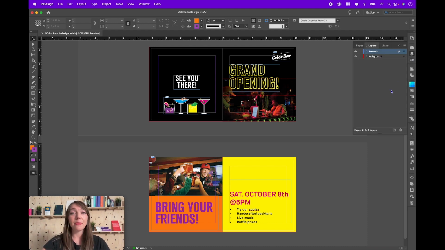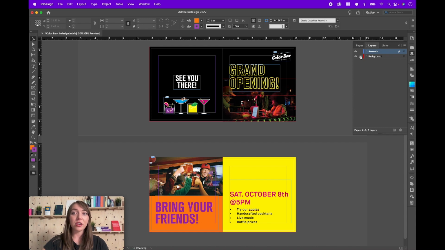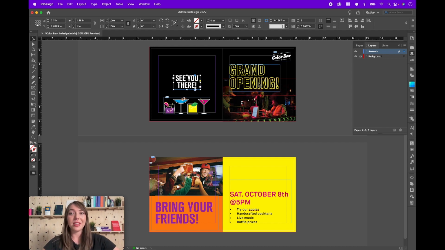So the first thing, remember we talked a little bit about the artwork layers and things like that. Before I outline everything and lose that editability, just in case there's typos later, I'm actually going to make a quick copy of all of my text here onto a new layer. Because we had that background layer before, I've been able to separate it. So if I lock down the background layer, I have a better chance of being able to just select my type as it is. So that makes it a little easier.